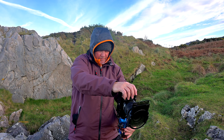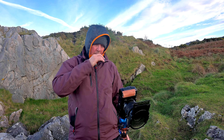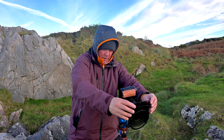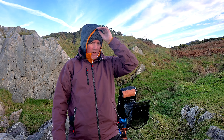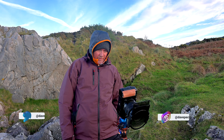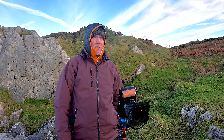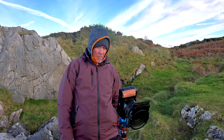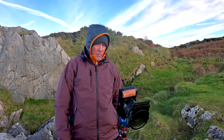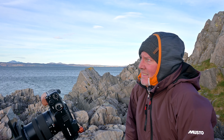Let's just tweak the composition a fraction. That looks all right. It's been tough today — really difficult. I don't know whether I'm tired, or whether I'm looking for woodland colour and there's not any here, or whether it's just not particularly photogenic. But I think finally I've come up with an exposure. If you wouldn't mind, cloud gods — some clouds coming into the sky. I can see some wispy clouds. The sun's still up so we've still got a little bit of time. I think what I'm going to do now is just leave this set up, enjoy the scenery, and come back when I've got some decent clouds.